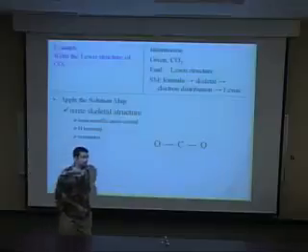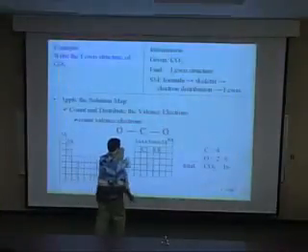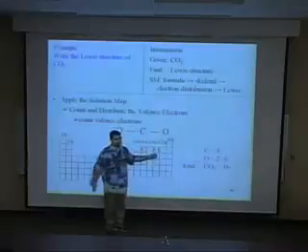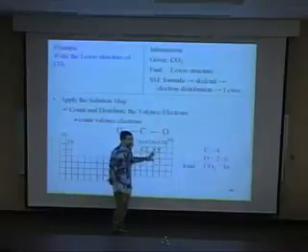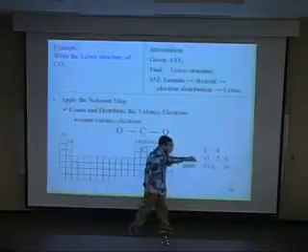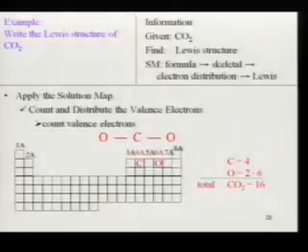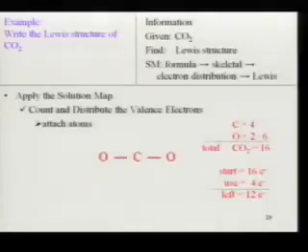All right, so the next issue we have to deal with is how many total electrons are we dealing with? Well, carbon, you can tell by where they are in the table, or you can write their electron structure, either one. Figure out how many valence electrons they have. Carbon's going to have 4. Each oxygen's going to have 6. I've got 2 of them. So CO2 altogether should have a total of 16 electrons in the valence level that we have to account for. Now we see that we've used already 4 of them just in our skeletal structure. That leaves us now 12 electrons that have to be dealt with.